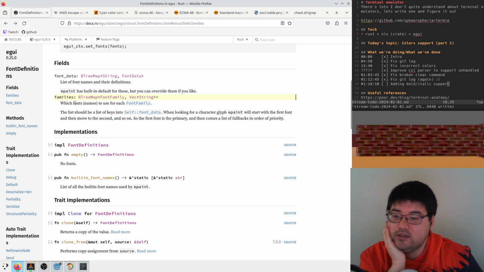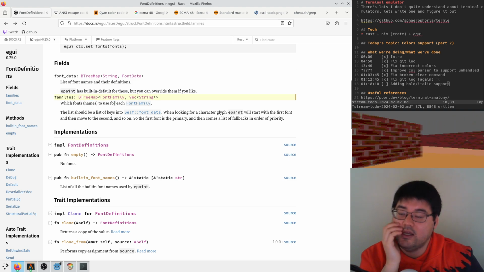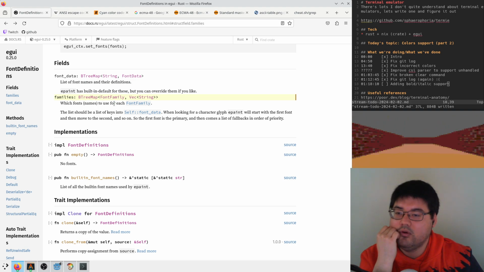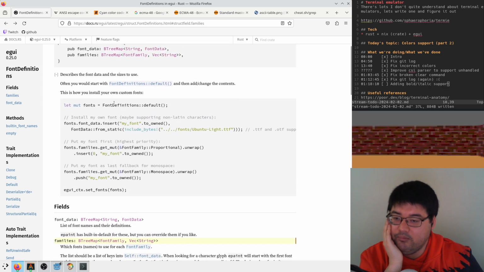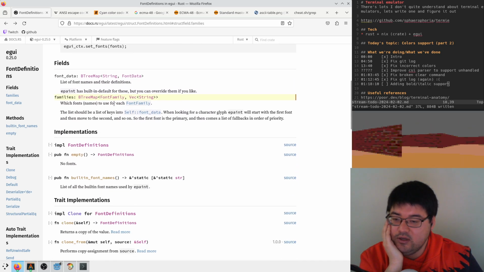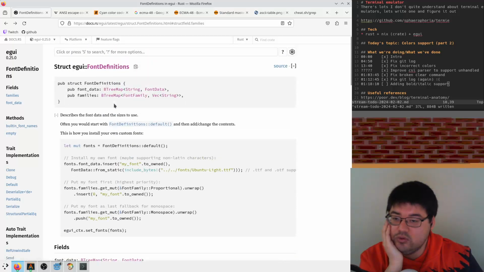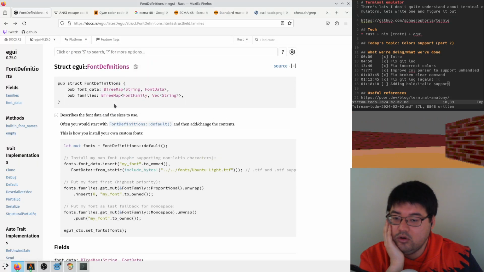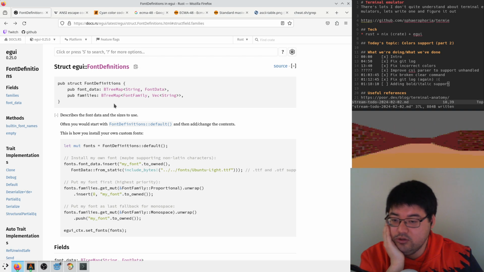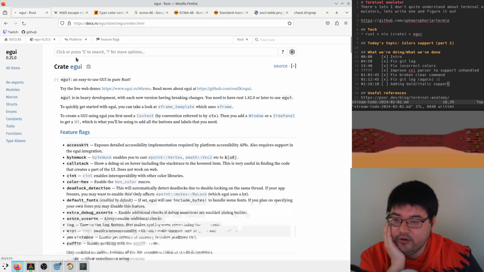Which fonts to use for each font family. I see. So I can say, hey, which family, what are my options for monospace fonts? And then how does he choose which one to use?